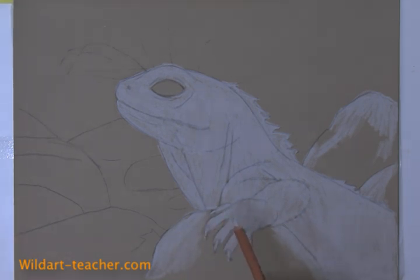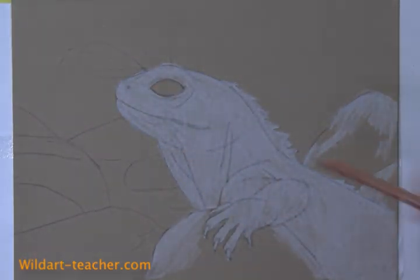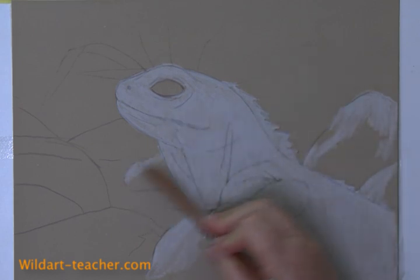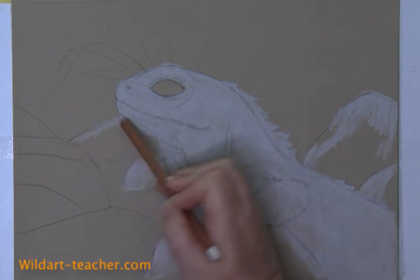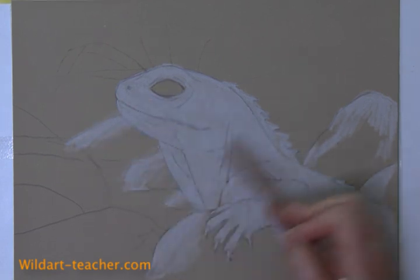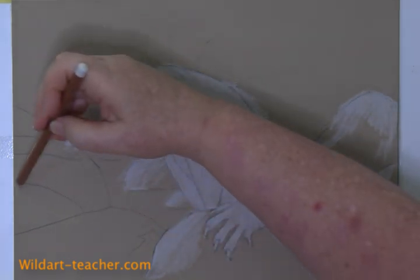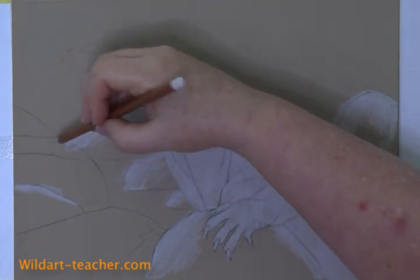That's what happens when your paper gets kinked. That's why we don't roll it. All right, so we've got blurry here. See how I'm not being so neat on these bits? It's because it's going to be blurry. This one's going to be blurry. Just a thin bit on the top of this. And this bit.